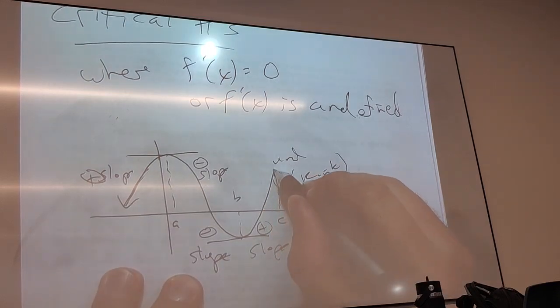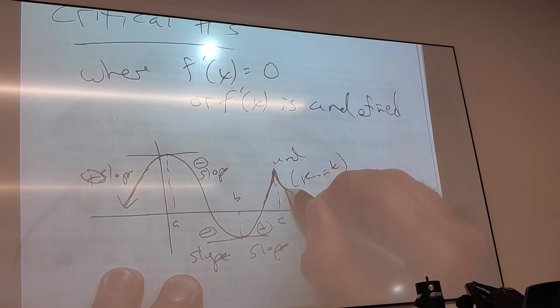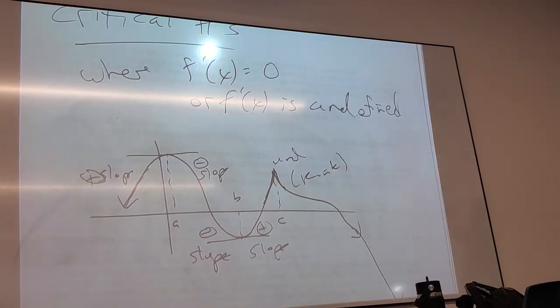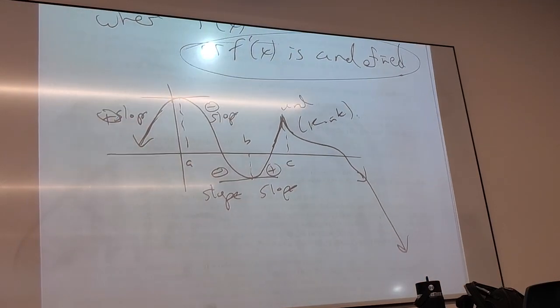And of course, what's true about the slope here? Positive. What's true about the slope after? Negative. It went up to it and down from it. At point x equals c, it is not differentiable. The derivative is undefined. But it is still a maximum. And we can still capture it just by figuring out what points make the function's derivative undefined. So let's try an example.